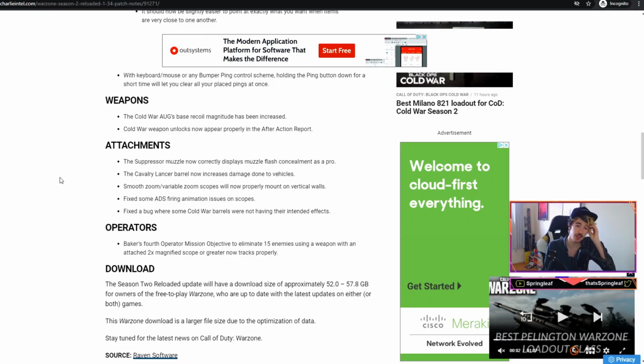The Cold War Org, that's right, we're talking serious. Its base recoil magnitude has been increased. Now, that's not a biggie, right? If it drops people in 1.5 bursts, 2 bursts anyway, is that gonna be massive? Probably not, but we'll see, unless it's really bad. I've seen people already online saying it's made no difference, so maybe look out for that.